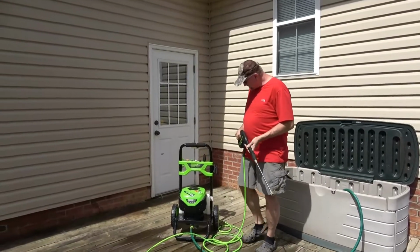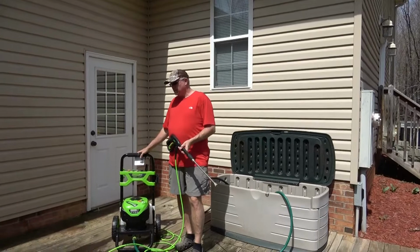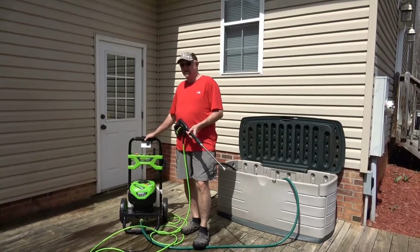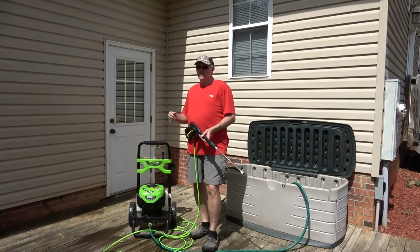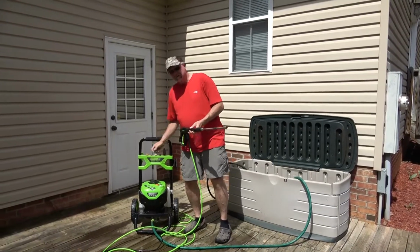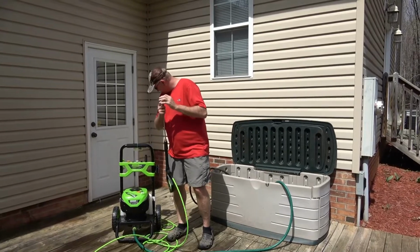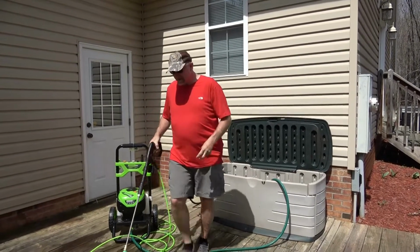Alrighty guys, we got the Greenworks pressure washer put together. We tried plugging it up into our GFI outlet in the garage. It keeps kicking the GFI. It's got a GFCI built into the cord, so we just plugged it up inside the house and we're running off a cord in the house. So it's working now. So let's put a 25 degree nozzle in it and let's see how good it does.